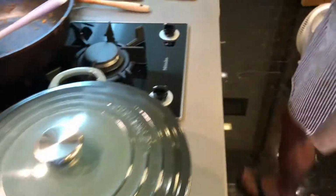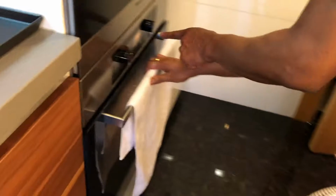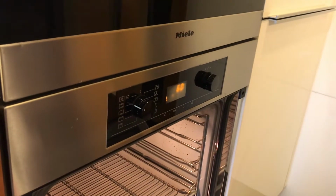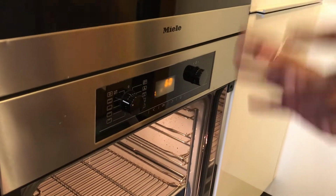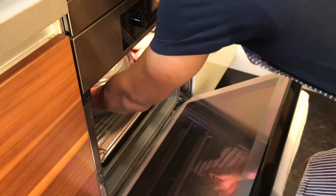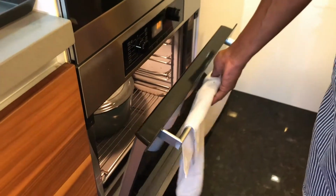And I've heated my oven to 60 degrees. It's kind of warmish. Not hot, it's warm, 60 degrees. And I'm going to put this into the oven till dinner time, which right now is about 6:30. Dinner is at 8. So it'll stay there in the Le Creuset, heat resistant. It's fine. I'm going to close it. So that's it. That's my biryani, layered.